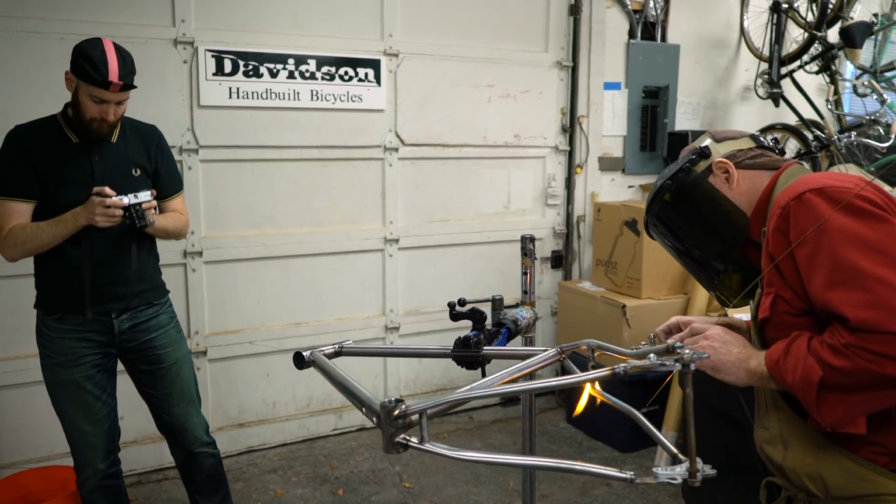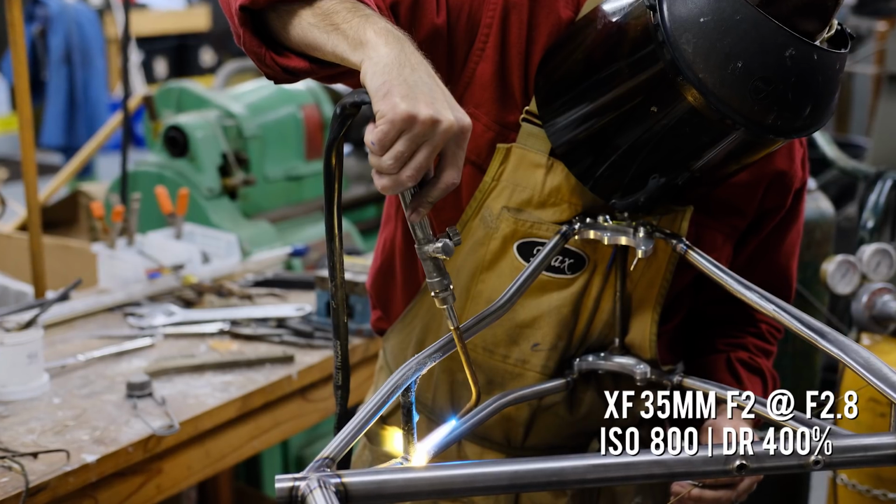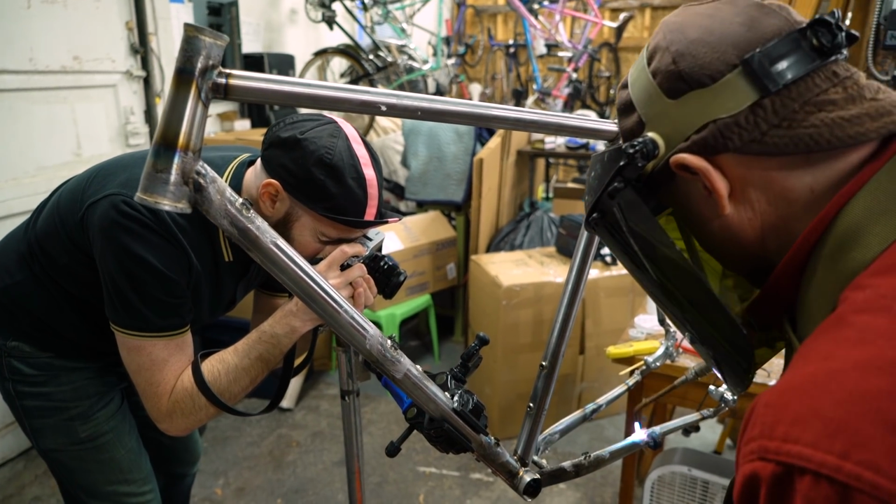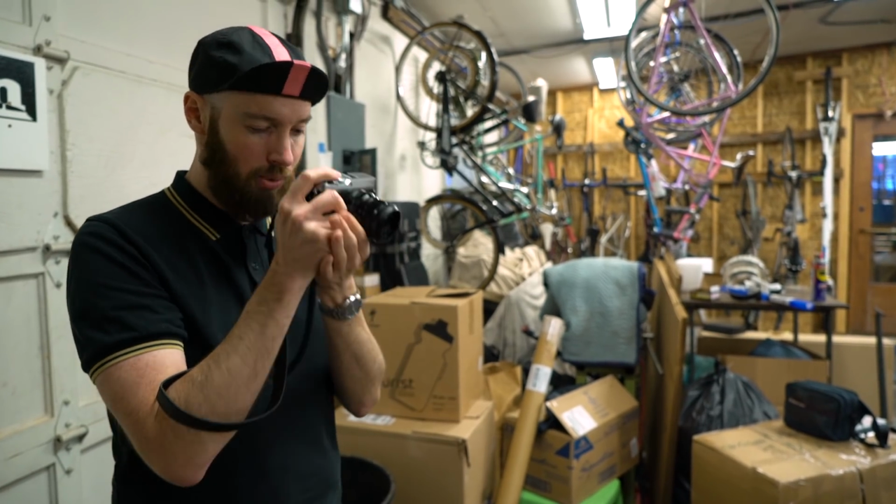The viewfinder also allows me to hold the camera in a much more stable manner than I can when I'm holding it at arm's length, and effectively use my face as a third stabilisation point.